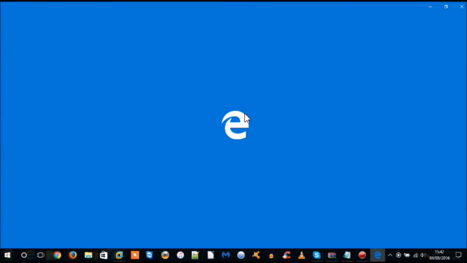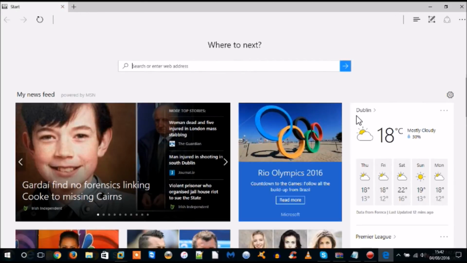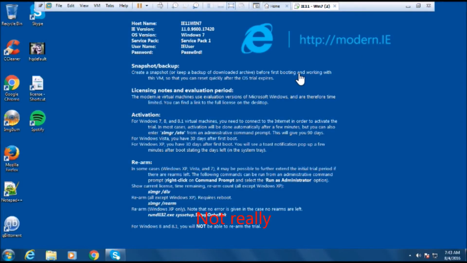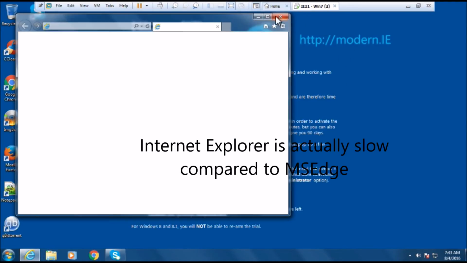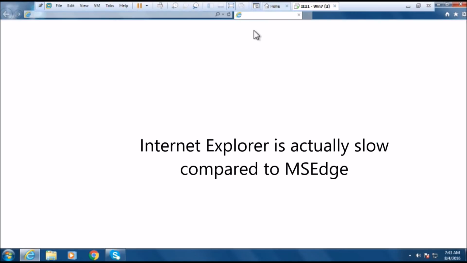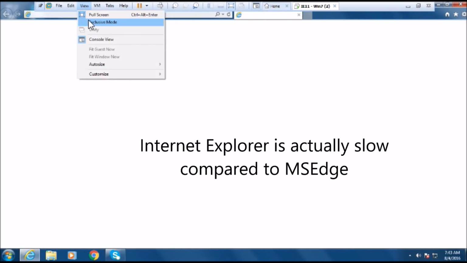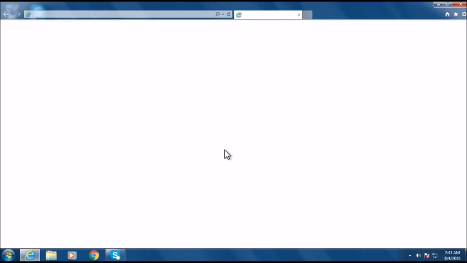Microsoft Edge, seriously, Microsoft, why do that? Microsoft Edge is very unstable. It's very slow to use as well, in my opinion anyways. Internet Explorer, in my opinion, was really good. Even Apple used it as their main internet browser when they released Mac OS X.